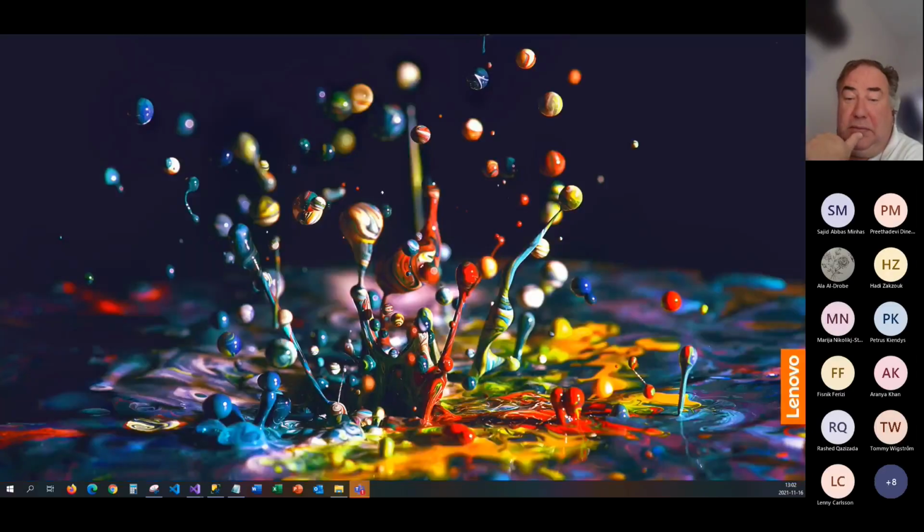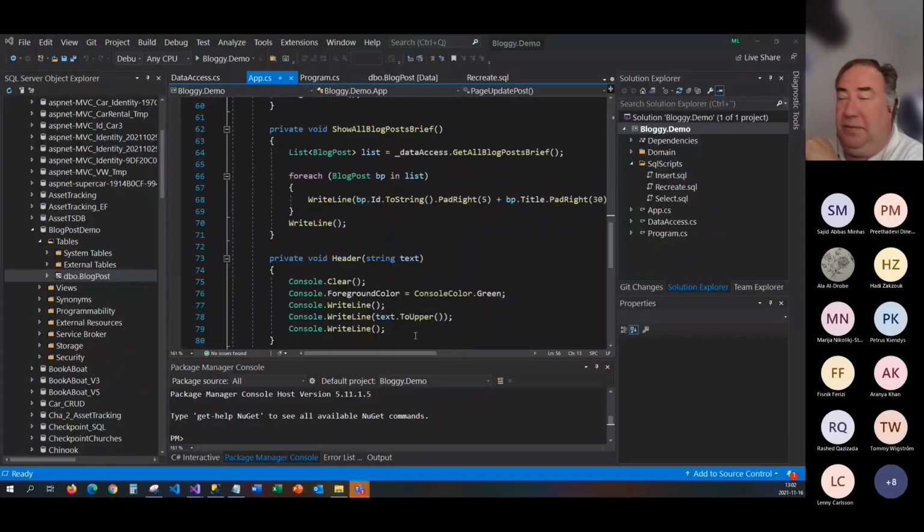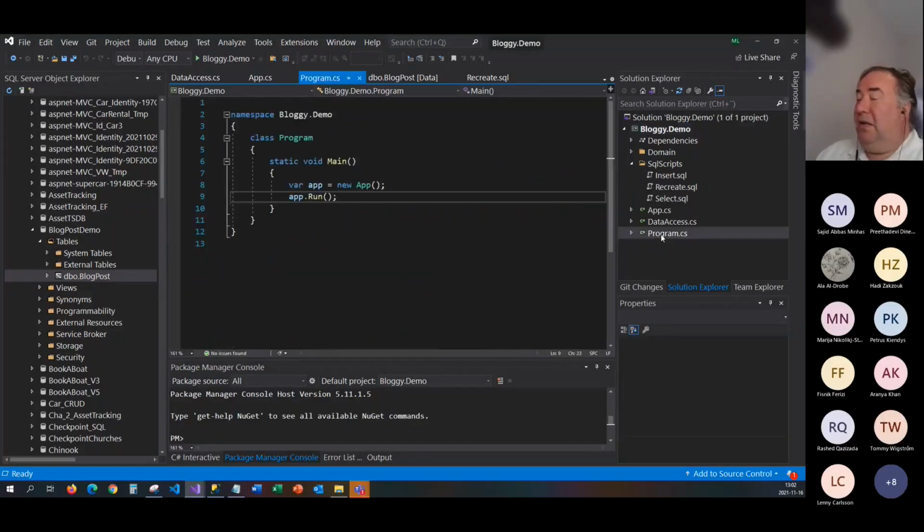So what about this? Yeah, if you have a quick check on this one. We have been writing everything in the same file, everything inside the program.